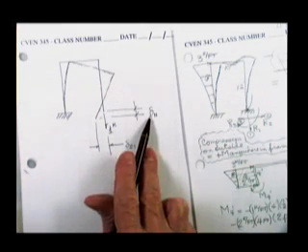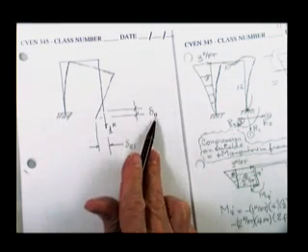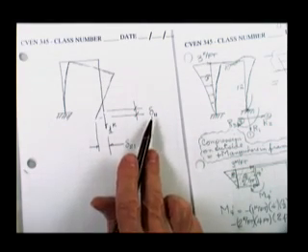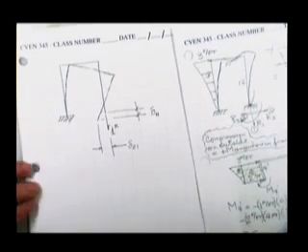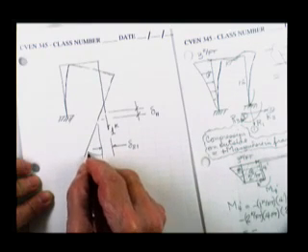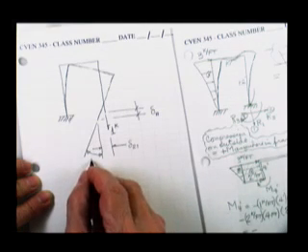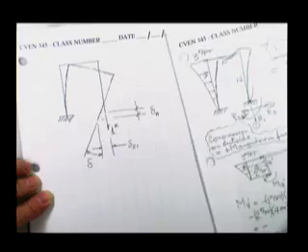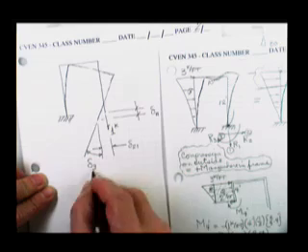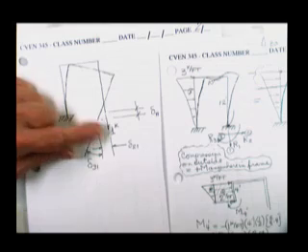And I tell you why it's important you know what these things are, because you're going to have to go find a moment diagram due to a unit load in the one direction with a one kip real load in the one direction to get this guy's value. And finally, we have this right here. I have no idea if it really rolls that way or not, and I don't care. And his name is the deflection in the number three rolling direction because somebody messed around and put a unit load in the number one direction.